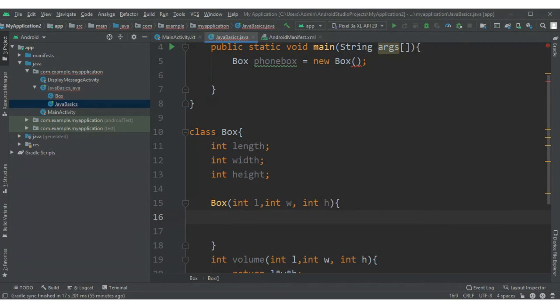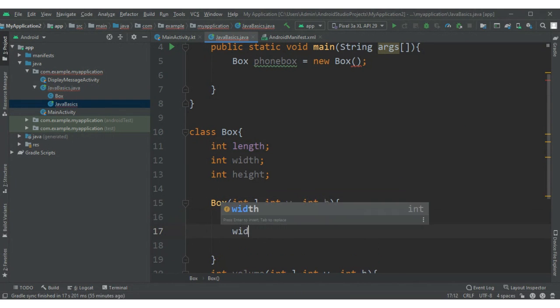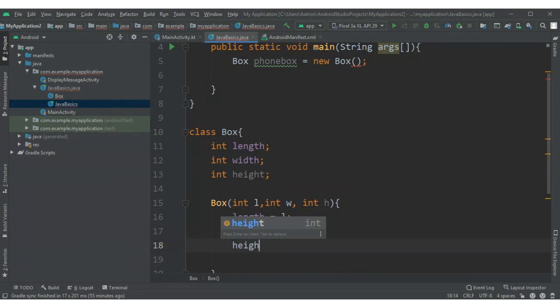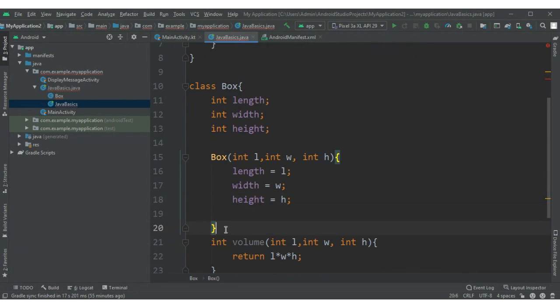Then I can have length equals to L, width equals to W, and height equals to H. So I have created my constructor there.